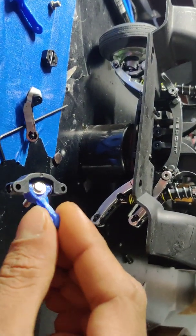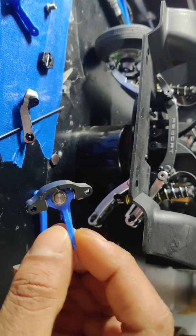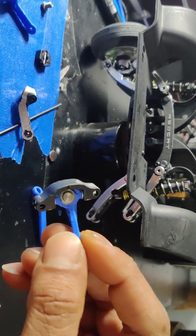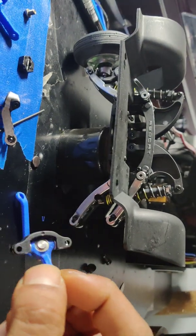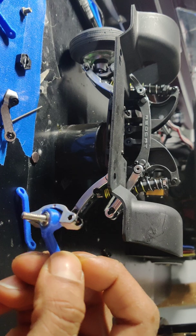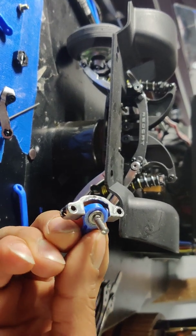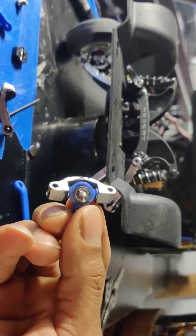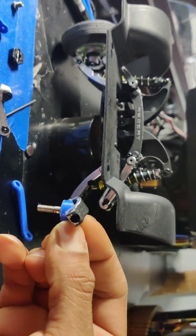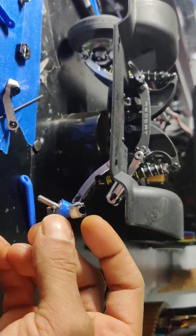As you can see here, I put them in my new printed part. This is PLA. Obviously I haven't test drove it yet, but the bearings snapped in nice and tight. One side I had to shave the hole a little bit with the blade, and it popped right in. Well, not right in, I had to press it in, but it feels secure.